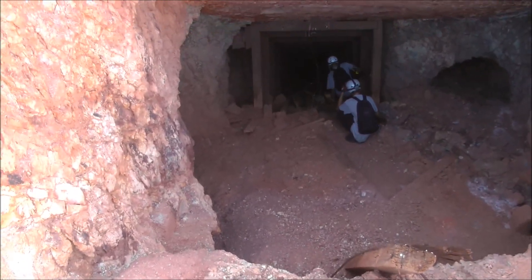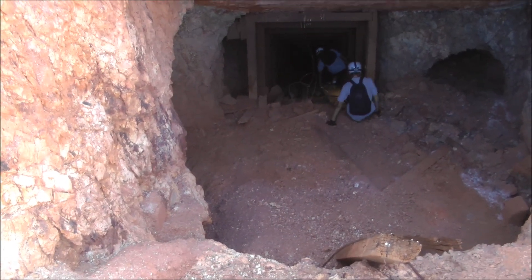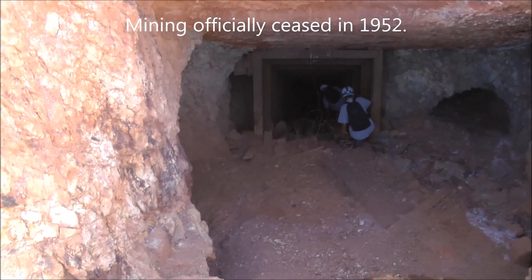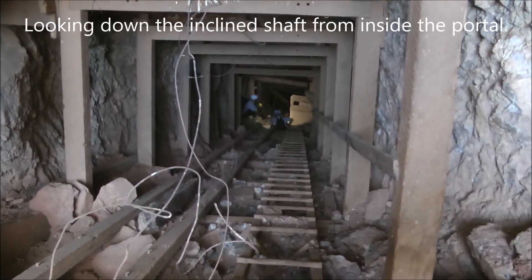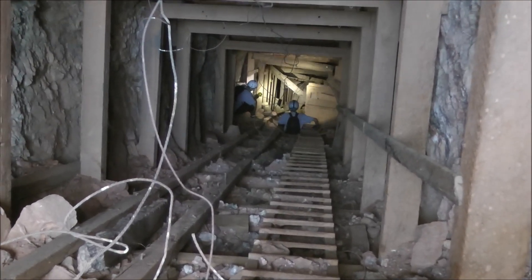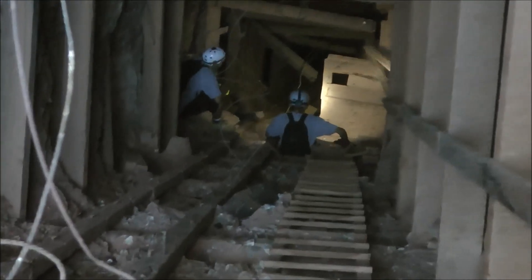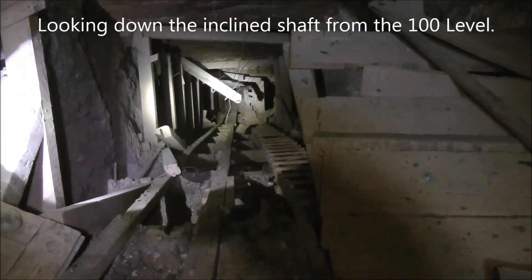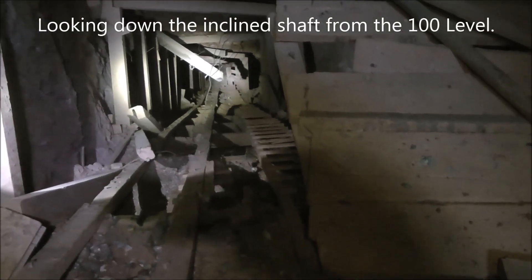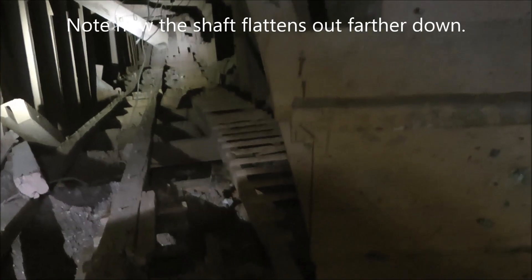Here's the inclined shaft. It's supposed to be 700 feet long with drift levels every hundred feet, for a total of 7,000 feet of underground workings. Here's a shot zooming down the shaft — ore cart tracks would come up on the left and the ladders on the right. It's a little sketchy with some collapse down there. The shaft flattens out towards the bottom, like a lot of these do — they go down at an angle and then kind of bottom out.